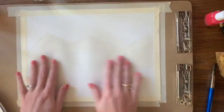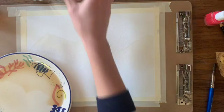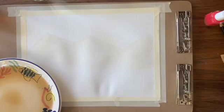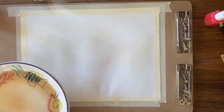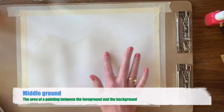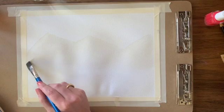So now that this layer is dry, we can go ahead and add a little bit more coffee to our plate to darken that color up a bit. And now we want to mix that in with the water, and then we can go ahead and add our next layer. So I'm really just going to copy that same line that I did, but now it's going to be a little bit darker.